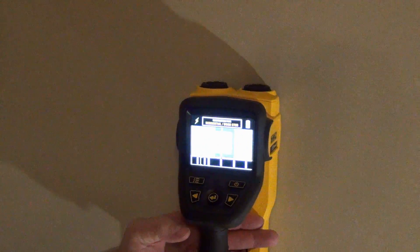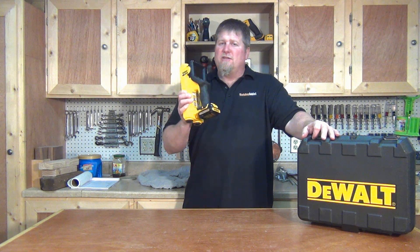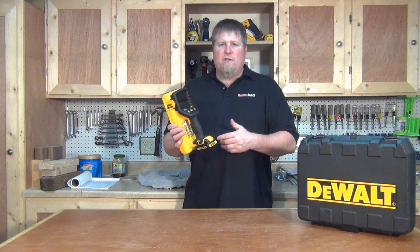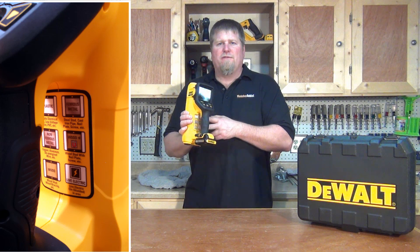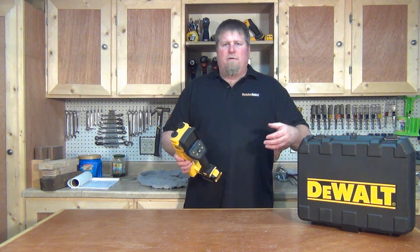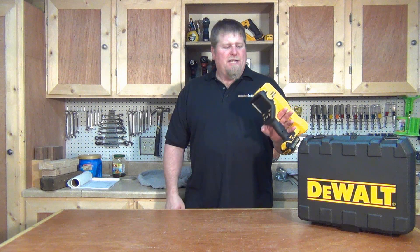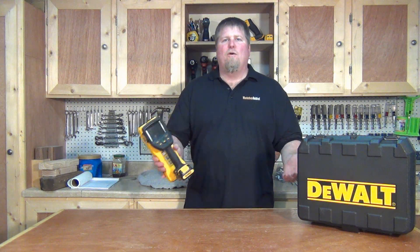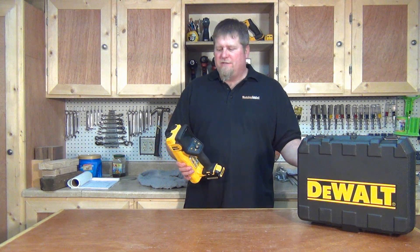There are the electrical arrows on again, so we've got some electrical detected. The DeWalt 12 volt max handheld wall scanning unit is super easy to use and gives you great feedback. If you ever get confused by what you're seeing on screen, there's a nice little sticker that tells you what all of the icons stand for. If you're into remodeling or making changes to your house, this might be a great tool for you. I have plaster and rock lath, and this is the only thing I've seen that handles that well. It's the best one I've ever seen.